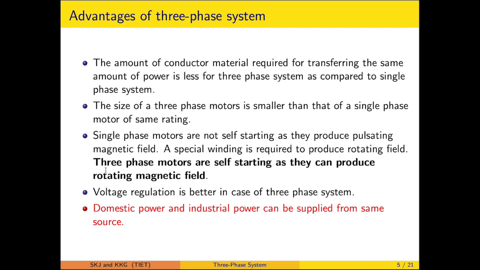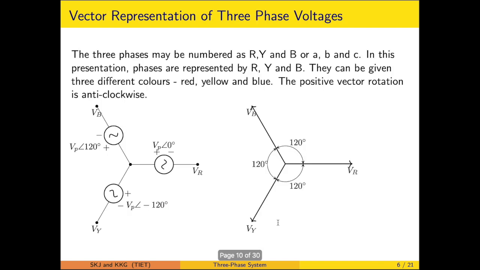The advantage of this three phase arrangement is that for domestic use we can tap the single phase from it, and for industrial use the three phase power can be used. So the three phase transmission system has the capability to support both the three phase load and the single phase load. This gives rise to the nature of the two systems: one is the star connected, another one is the delta connected.